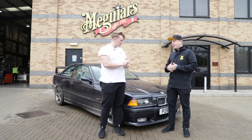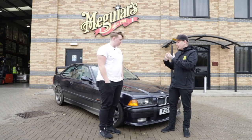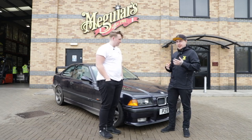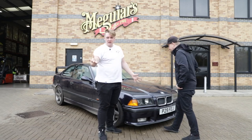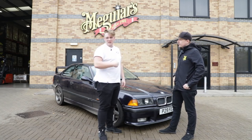So you've put a lot of hard work into rectifying the paint and detailing the paint and getting it all protected. You've obviously put wax on the car, it looks fantastic, so now we want to maintain that. It's been a week since we've washed this car — maybe for camera it's been a week, for us it's been about three.